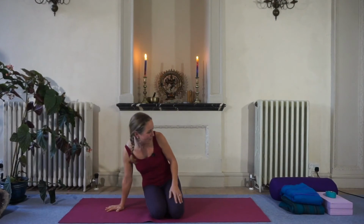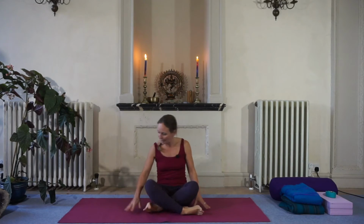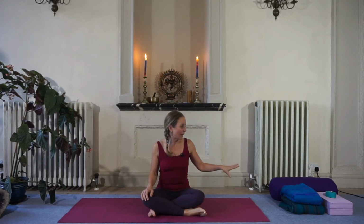Okay, so let's start in a comfortable seated position. That could be cross-legged, or you might want to be kneeling. And if you need any blankets or blocks or anything like that, you can use them in this practice. I probably won't be, but I've got them there just to show you what you could be using. So let's begin just by centering for a moment.